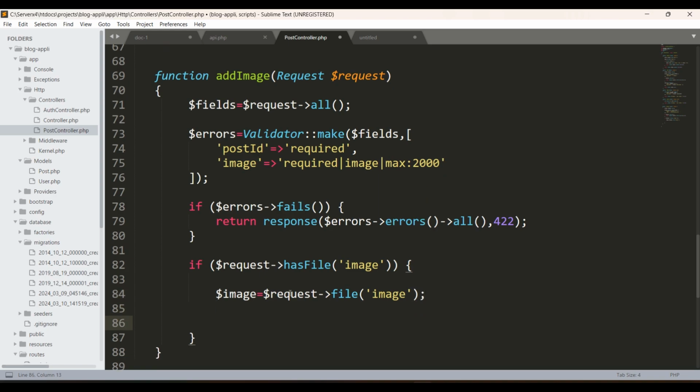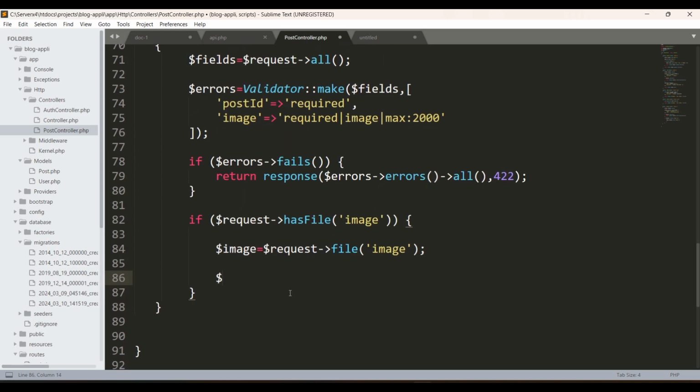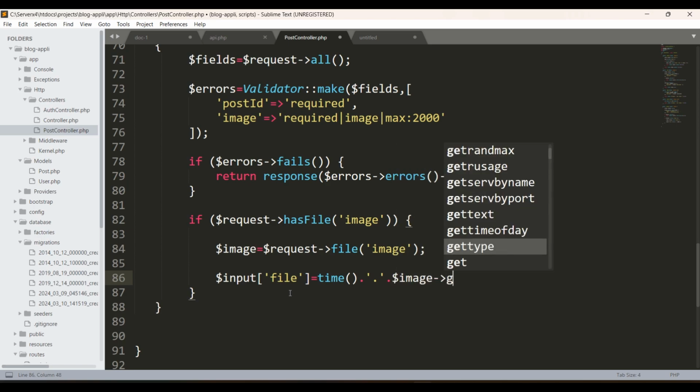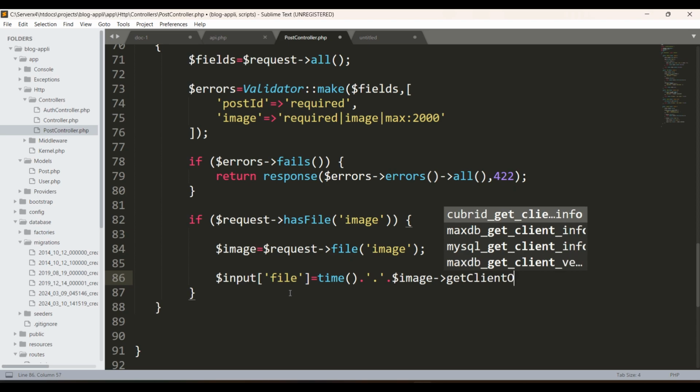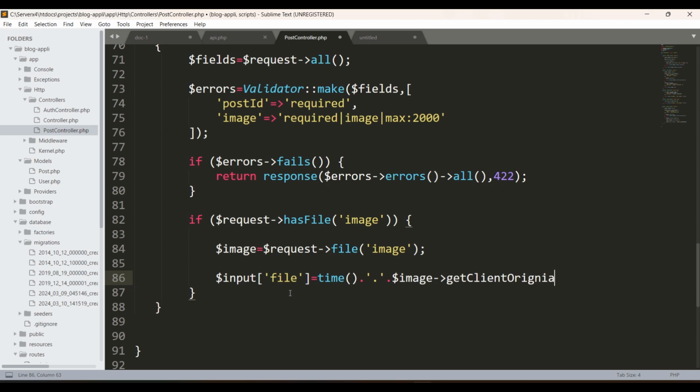And here we need now to get the extension of the image. We're going to store it within the array. It is going to have a file key, and we're going to pass it the time function. We are going to get the current time, and then we're going to do image get client's original extension.